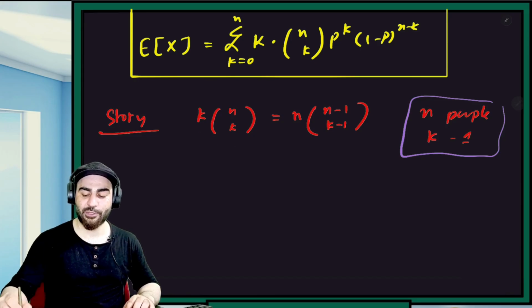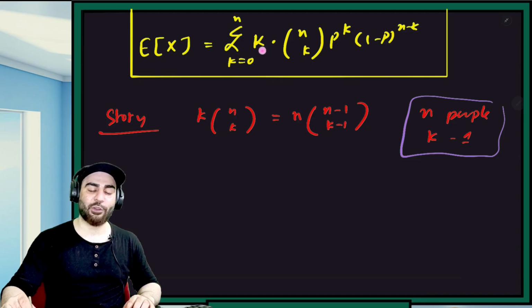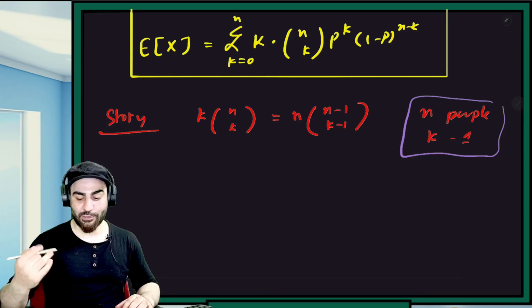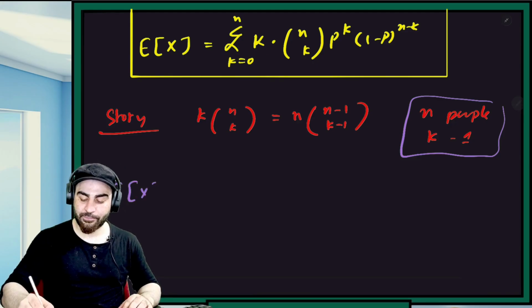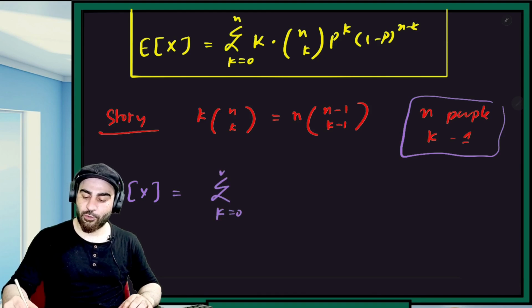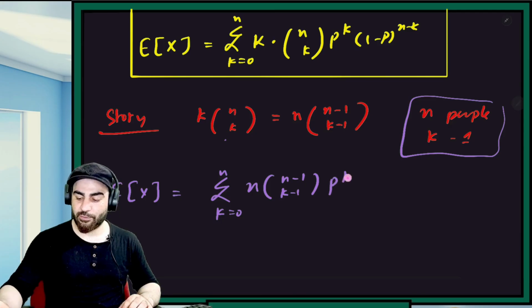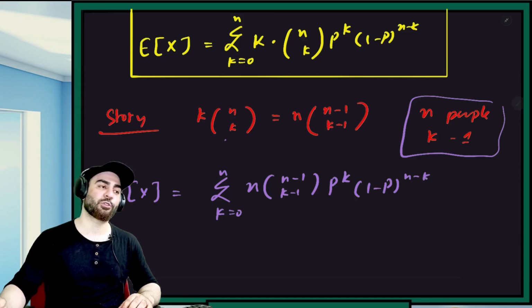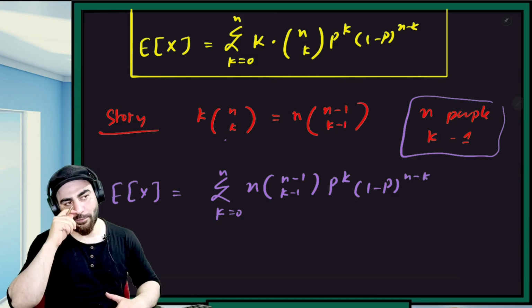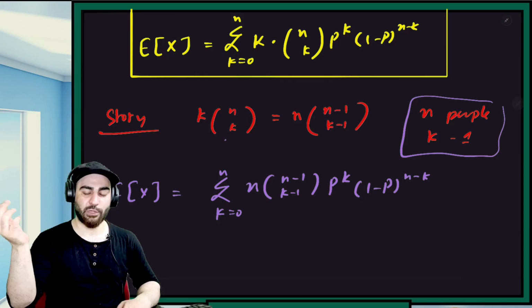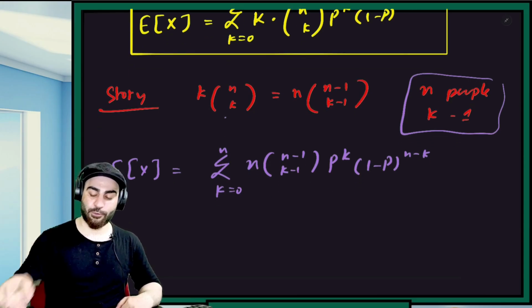So here I can substitute now, because I want to get rid of this k because I don't like it, I want to take it outside. So now the expectation of X can be written as something like this: k goes from 0 to n. Now I can substitute the k times n choose k with n times n minus 1 choose k minus 1. So I got rid of this k over here. I can just pull it out: p^k (1 minus p)^(n minus k). That's why I showed you those story proofs. I showed you one Vandermonde's sum, one Vandermonde's convolution also. That's also by story proof. And then I showed you this proof also.